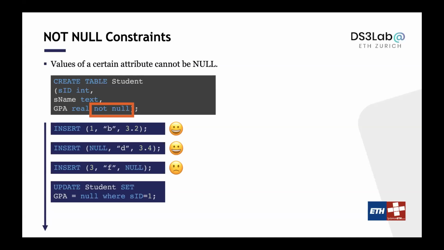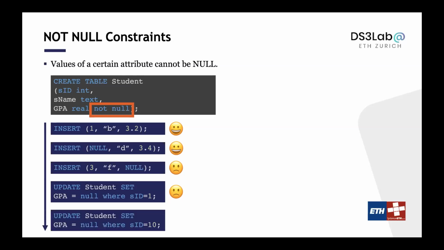So far, my database already has 2 tuples in it. I have my first tuple, I have my second tuple, and then I run this update query. What's going to happen is you want to update the GPA value of the tuple where SID equals 1 from 3.2 to null. After you run this, the database is going to check the integrity constraint. It's going to throw an error because then you would have 1 tuple in the database where GPA equals null, and that violates your constraint. So the database will not be happy about that.